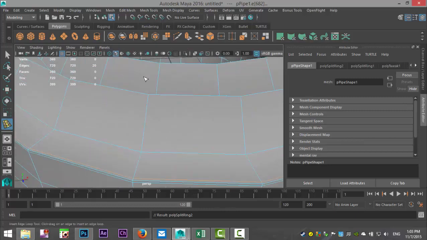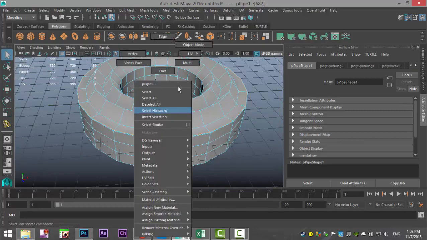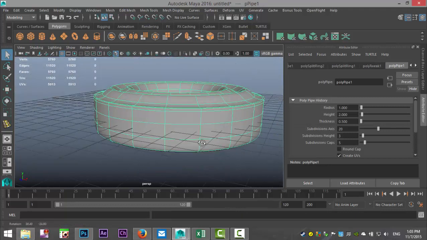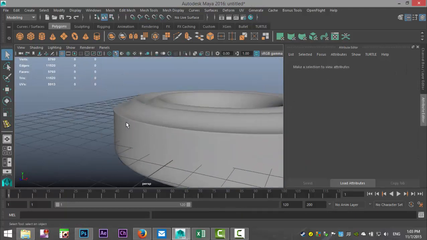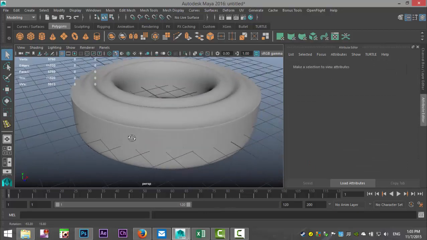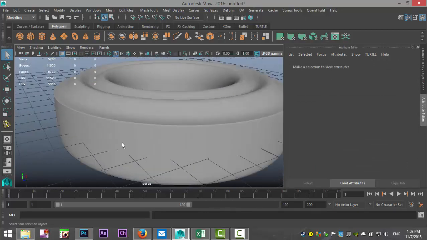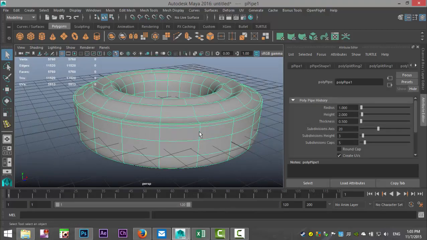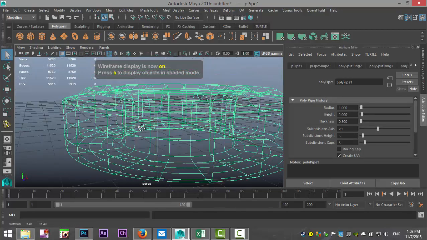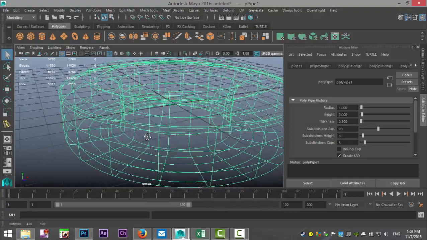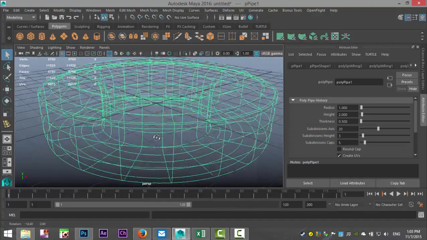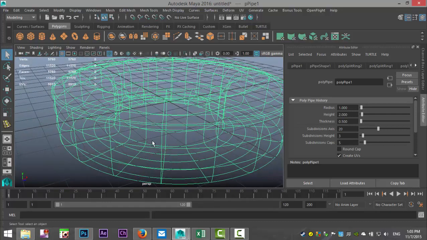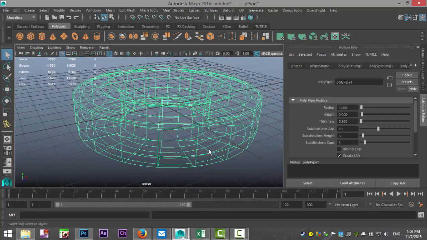Okay, so now if I right-click, go to object mode, and hit 3 to preview smooth, suddenly that edge is much harder. Now, that's one way to approach it. However, there's one negative about this. If I hit 4 for wireframe mode, you can see that I'm adding edge loops and therefore adding to my poly count. And I don't always want that, because let's say I want to export this for a game or whatnot, I want to keep the poly count low.